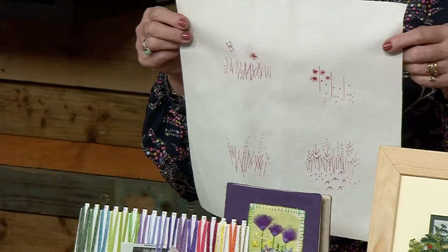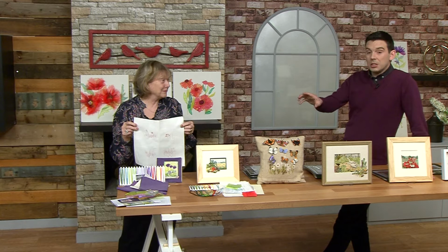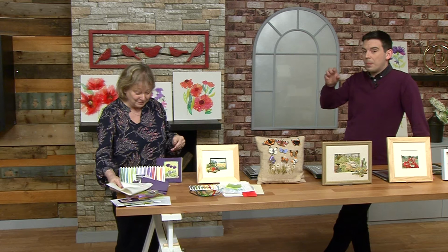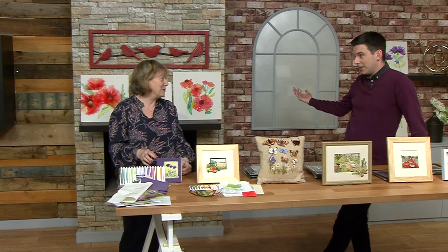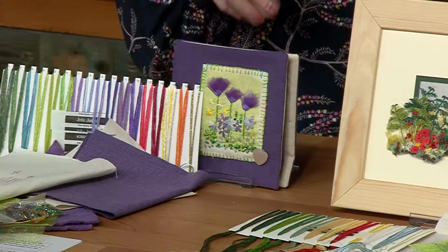It's good to have a starting point. You can't put every line on the fabric, so just a few lines will give you a really good start, and you can copy the lines. Very simple and easy to do. We'll show you when we get to the demo later as well. But you can go really ornate if you want to. That's why I always give loads of thread, because you start stitching, you want to add a bit more, add some beads, add a bit of sparkle.